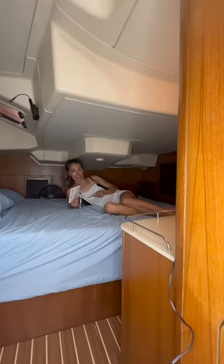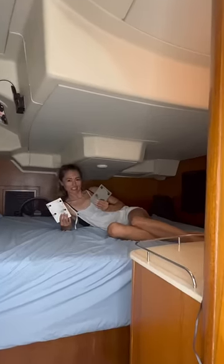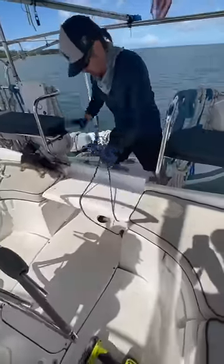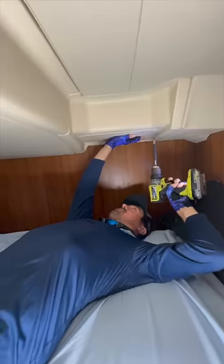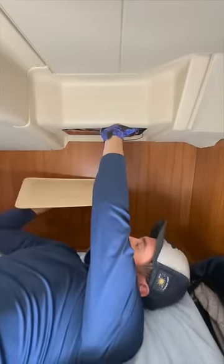Last night, we lost autopilot, and we have parts falling through our ceiling onto our bed. Let's take a look. Lisa and I are sailing through Puerto Rico, and last night, on an overnight passage, we lost autopilot. We pull the floorboard off and can't find the autopilot, so I go down below and remove the ceiling headliner. The entire autopilot unit was sitting on this piece of plastic.